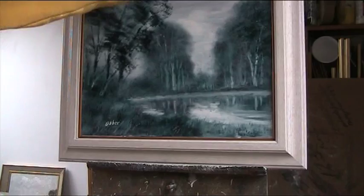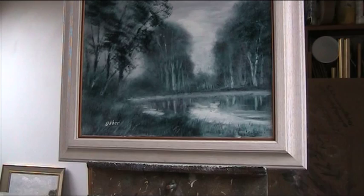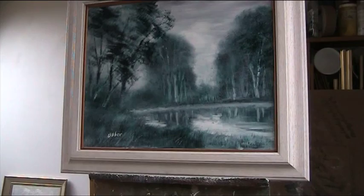Right, there we are. Well, I don't think it's as good as the other one, but I don't reckon it's too bad. Certainly different. Right, let's zoom in. Okay, got the focus. There's my rough reflections. My foreground, the trees coming out of that bank.